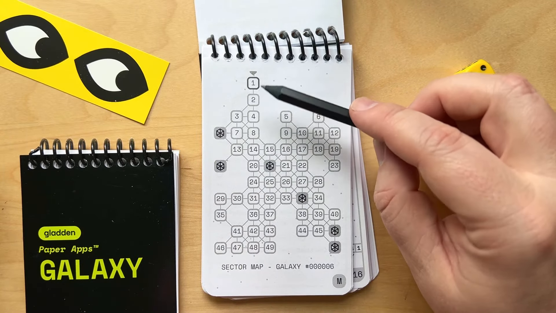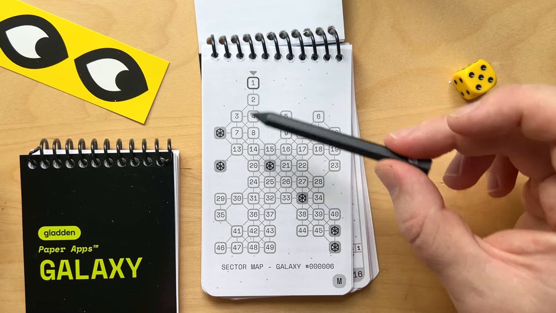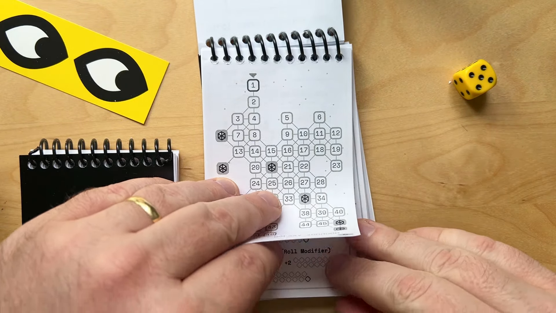This is your map. So once you've completed a sector, you cross it off. And then you can go to any other sector that's connected to one that you've completed. Whether you won or lost.